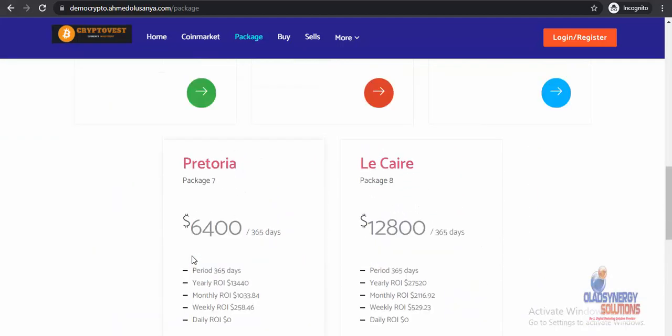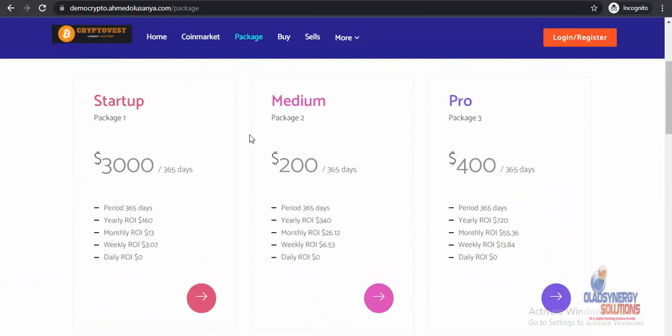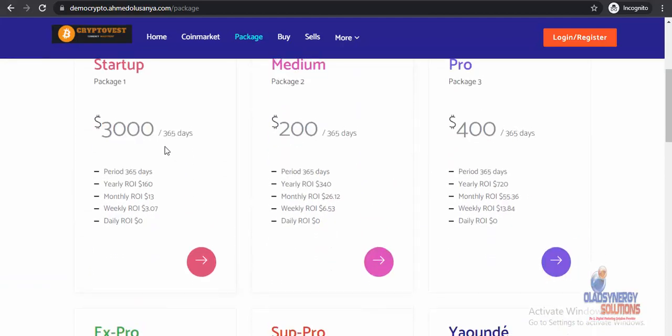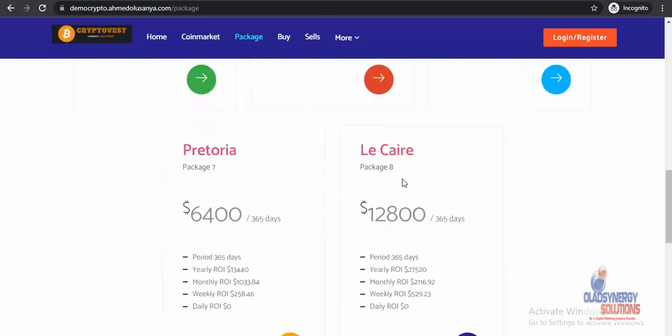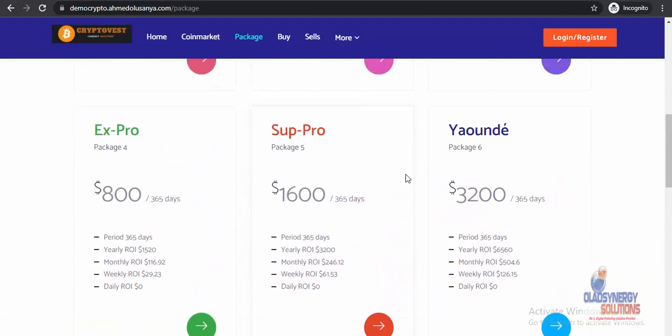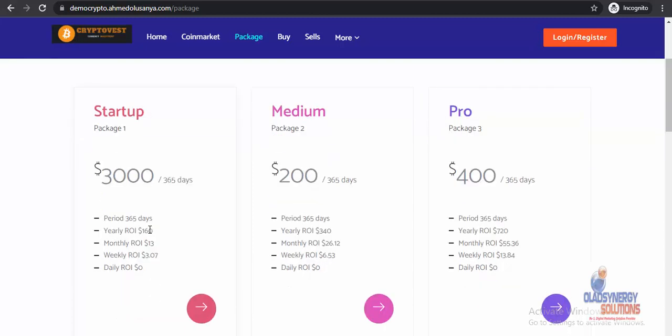So you know, in this crypto you deal with dollars if you are doing transactions. So you can see that is why. Where is it? I think we deleted the other one. Okay, so startup package 1, 3000. You can see we edited this. It's supposed to be $100, because I think here it is in dollars.